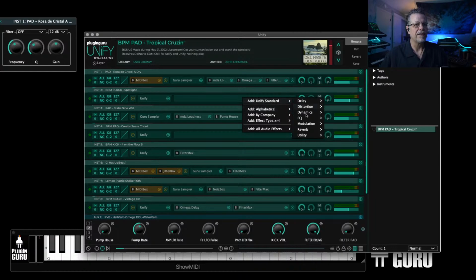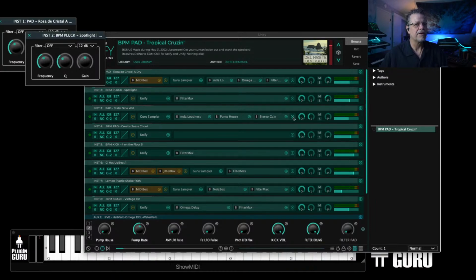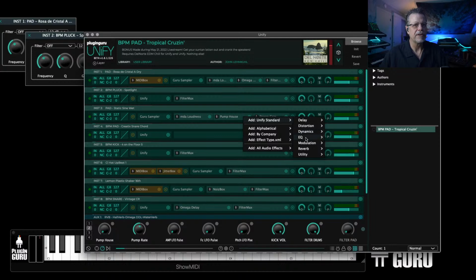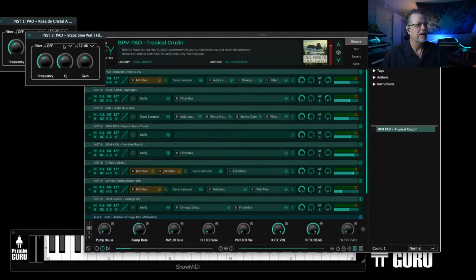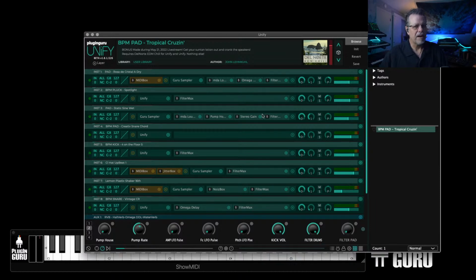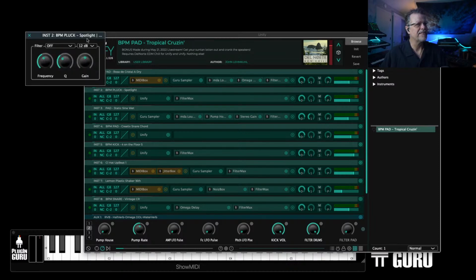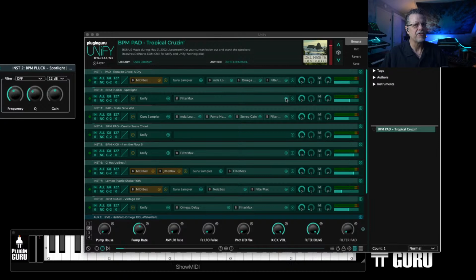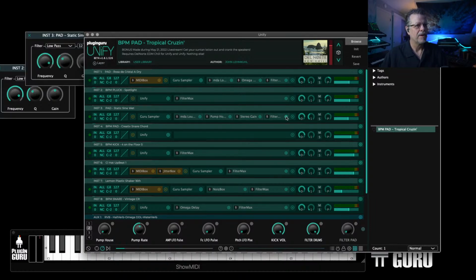I'm going to go and add additional filter maxes to each of these other layers, 1, 2, and 3. 1, 2, EQ, 3 filter max. And I'm going to close them because one of the cool features in Unify 1.9, I think I said 1.8, but 1.9, is the ability to hold down Shift and click on this little dot for the plugin and see how this currently says this. Watch, when I hold down Shift and click, watch the plugin, boom, it pastes the state value for the plugin automatically. So I can set them up by a simple button click.